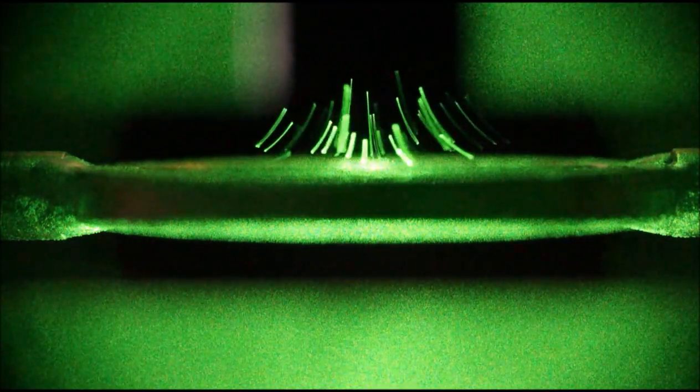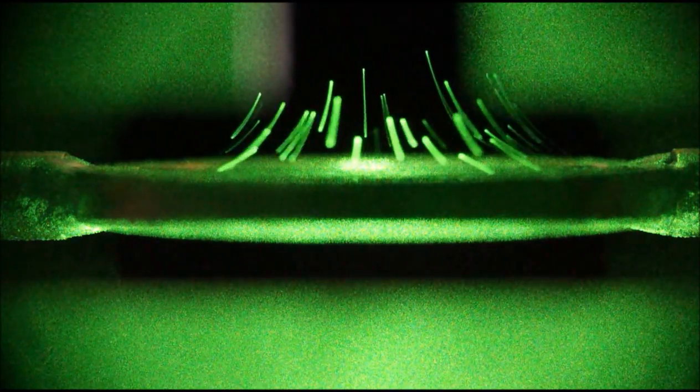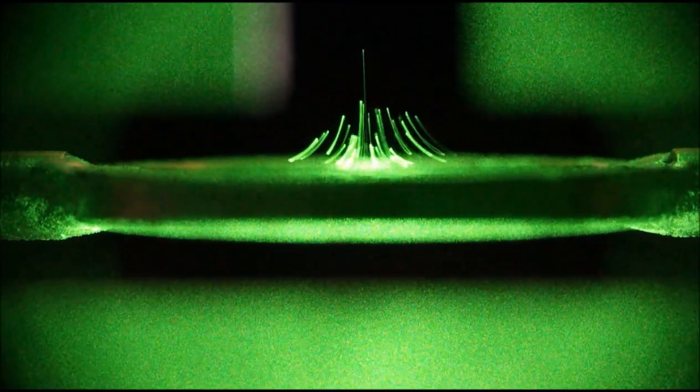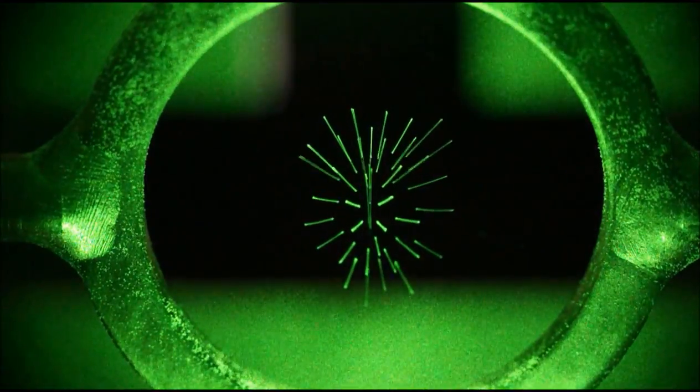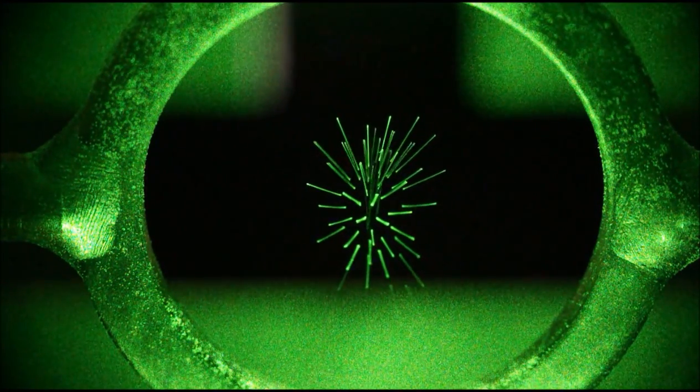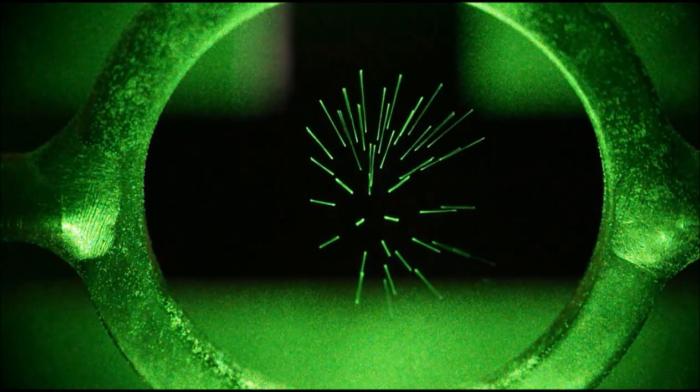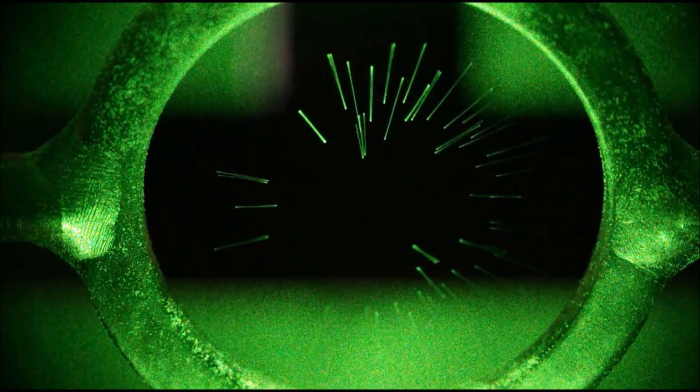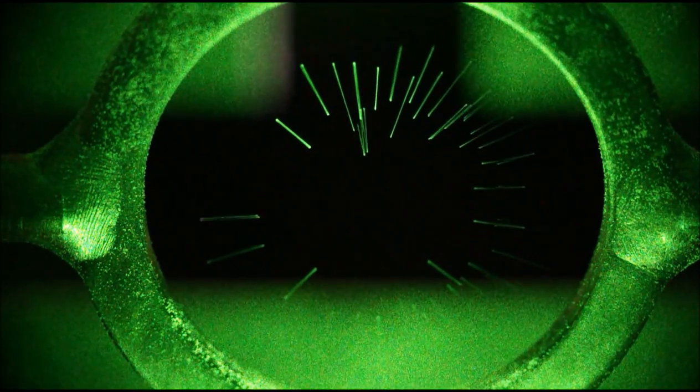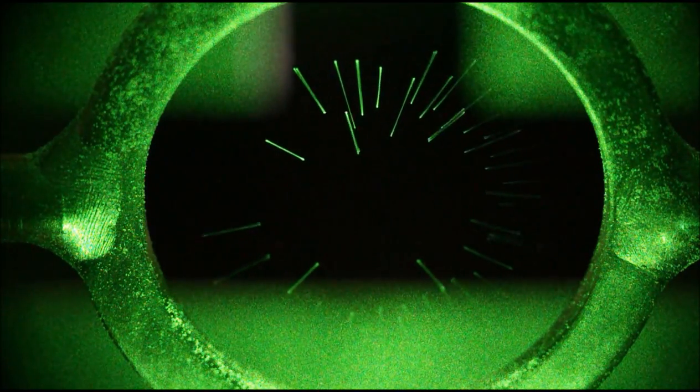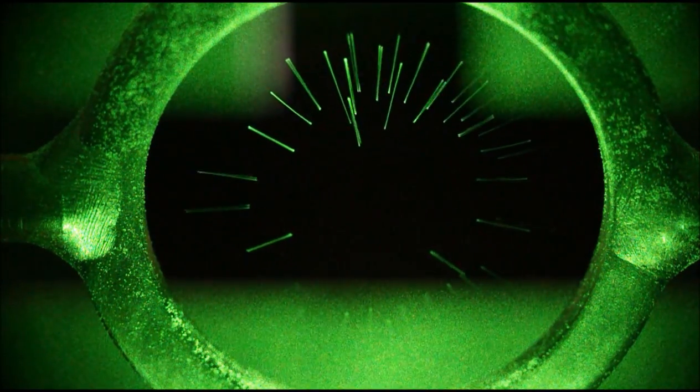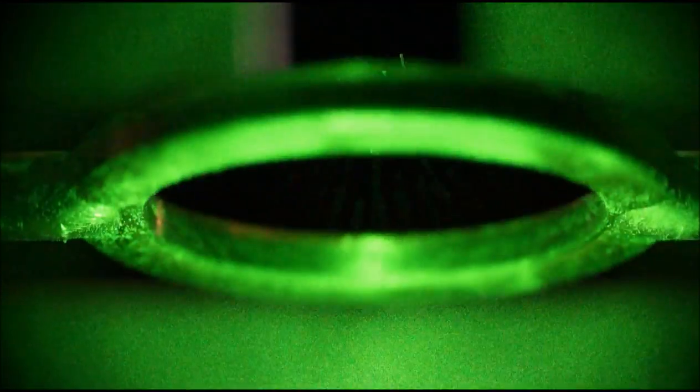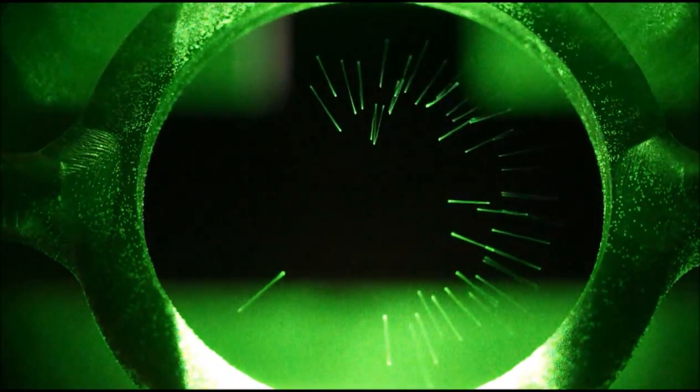Another thing I can do is I can just change the trapping fields, the AC fields. If I make them very weak, then the trap gets big. If I make them small, the trap gets small. See that again from over here. So when the trap is strong, the particles are tightly bound and they're close to the center. And if I make the trap weak, then the particles are more weakly bound and they repel one another. And they actually go into kind of a spherical shell as they try to repel one another. And so you can see there's a bit of a shell-like structure there. It's pretty clear actually that there's some on the top and some on the bottom here.